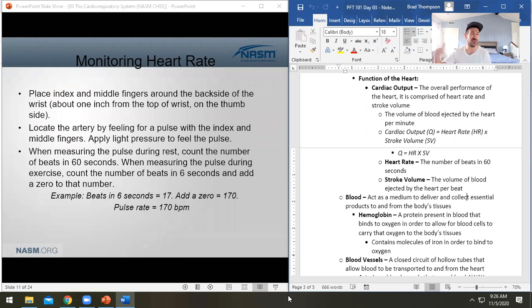So if I made you do a step for 3 minutes and then I measured your pulse and your pulse is really high, well, that shows me that you're not very good at cardio. But if you did that 3 minutes and your pulse is really low, that shows me that you're really good at cardio. Your heart is able to keep up with the amount of effort. And so now I know what type of cardio routine to use.